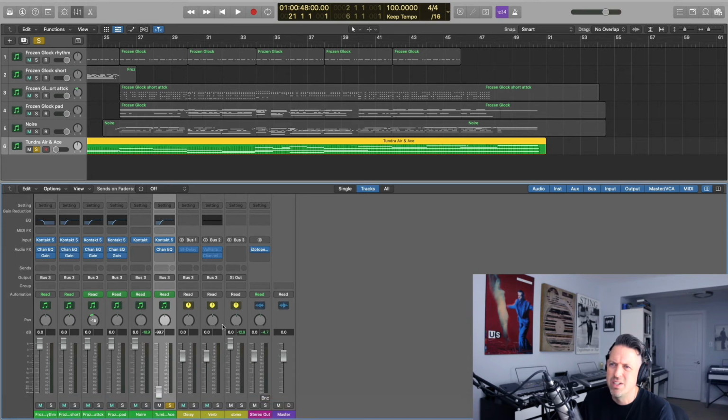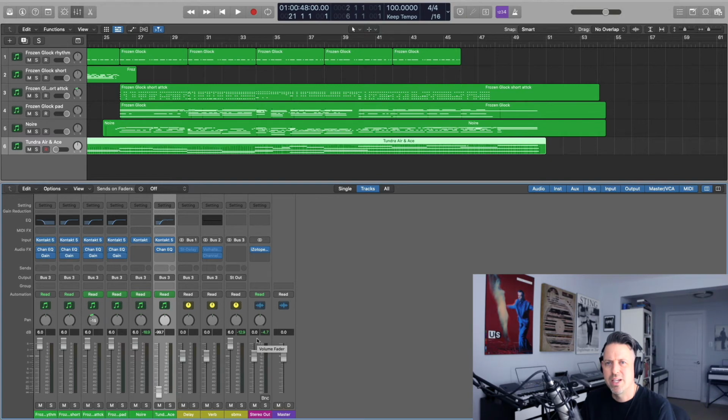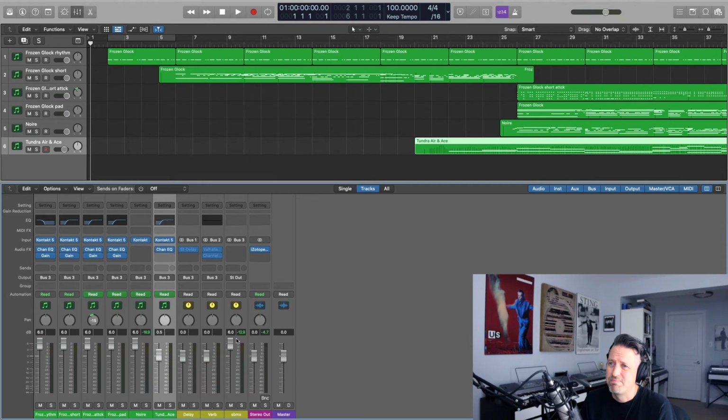I did have some reverb and delay channels, but I actually ended up taking both of those out. Sometimes less is more. As you can see, this is a very minimal track. Hardly anything going on, but I think it works really well with the sample. And to me, the sample gave me this idea of a very minimal, sparse arrangement, and you don't want to kill it by throwing a whole bunch of extra stuff at it. That doesn't make it better. Okay, so let's give it a quick listen, and then we'll have some final thoughts. Here we go.